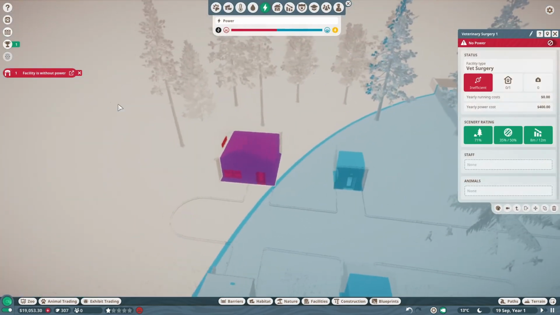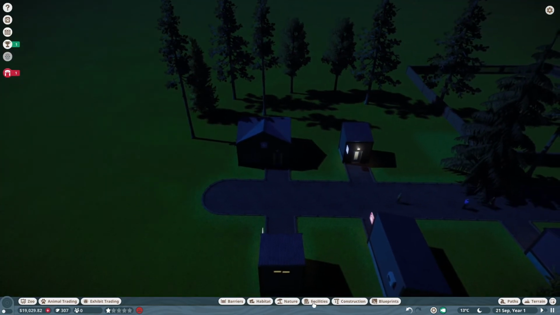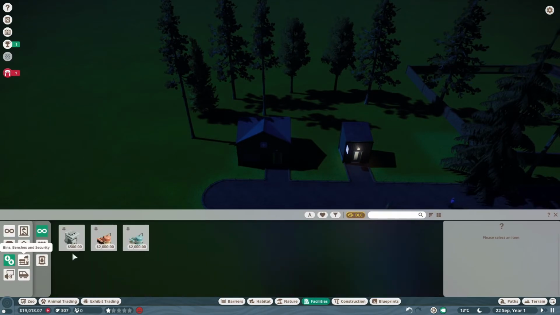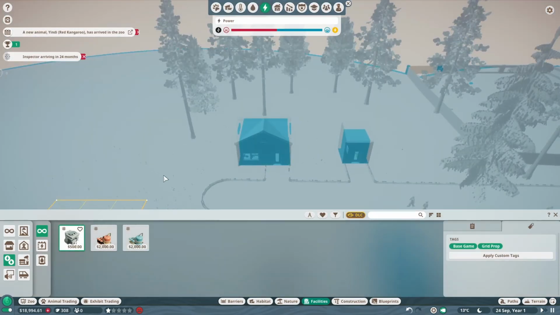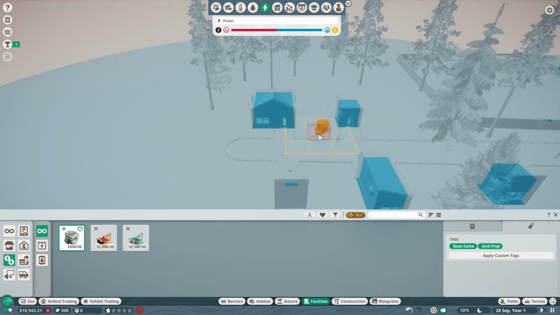Facility is without power. Oh, okay. So we do need to have a power station over here. So we'll go ahead and put one in, guys. Don't worry. Water temperature regulator, I don't know if I'm going to need that, but what I will need is, let me see. All right, I'll put one right here.